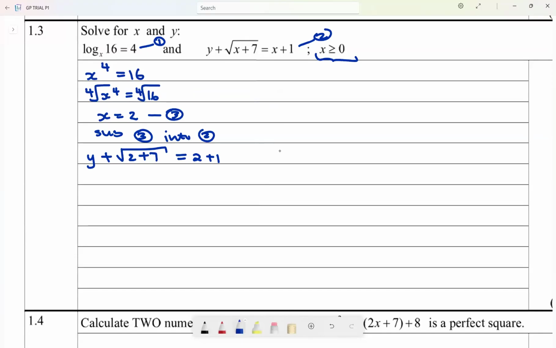And then let's see what we have here. What we have is y plus square root of 9 is equal to 3. And then let me isolate the square root. When I isolate the square root, I can say y minus 3 is equal to negative square root of 9. Or if you are scared to put a negative square root of 9, not square root of negative 9, negative square root of 9, I'm going to just leave square root of 9 here and then take the y to the other side. So I'm going to square both sides.